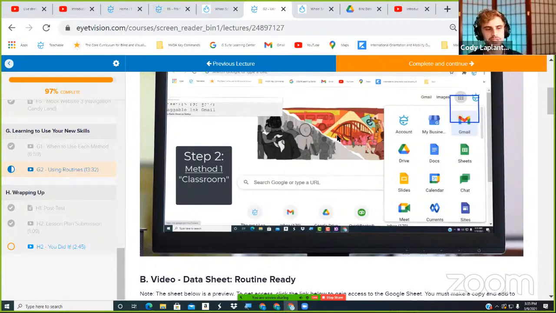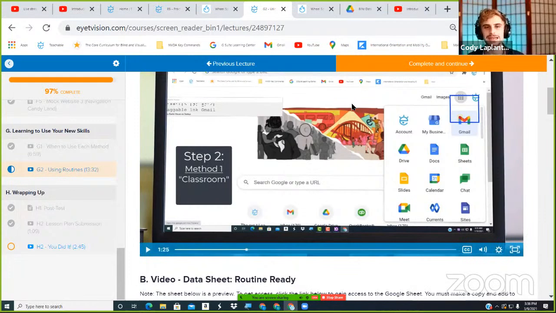A lot of people say, how do you access Schoology? How do you access Canvas? How do you access Google Classroom? How do you access YouTube? You can take any app on the internet and start building navigation sequences, right? Step 1, we're going to use method 1 to go here. Step 2, we're going to use method 3 to go there. For any app on the internet, you can do that. And that's why we say we can make 99% of the accessible content on the internet accessible with just 3 methods. And this is how we're going to do this.